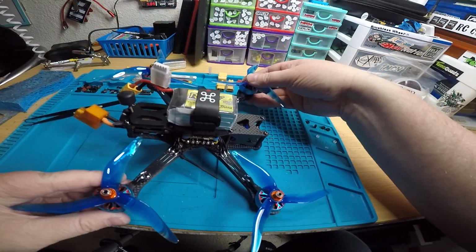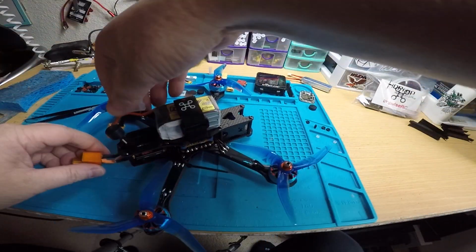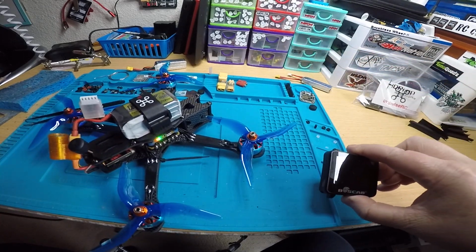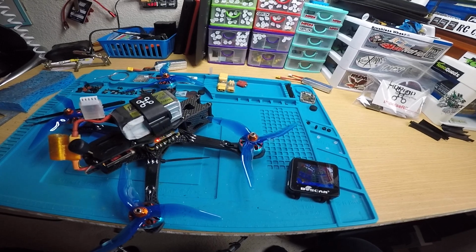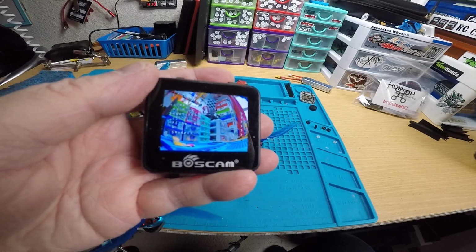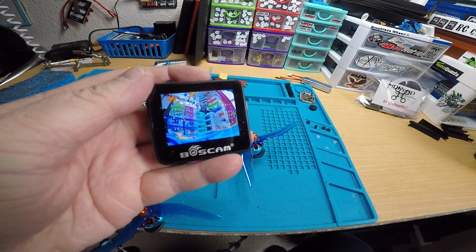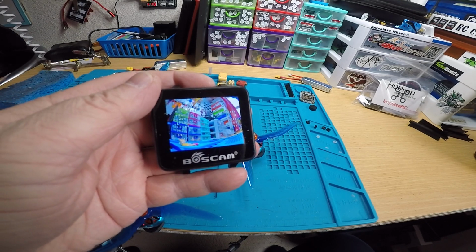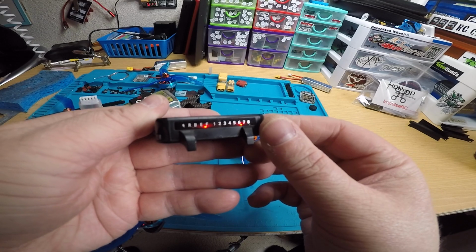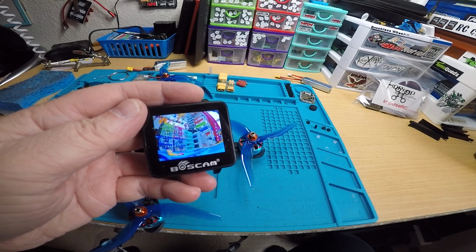Crazy. Okay, so yeah, everything's good to go. Shoot, let me plug it back in real quick. So for smart audio, you're gonna go throttle middle, yaw left, pitch forward, brings up the menu. And then we'll go down to features, go down to smart audio, and it's on F7 right now. So I'm gonna change the 7 to a 1. Go down to set, yes, and there we go. So we'll change this to F1. Alright, so you see smart audio is working. Good to go.